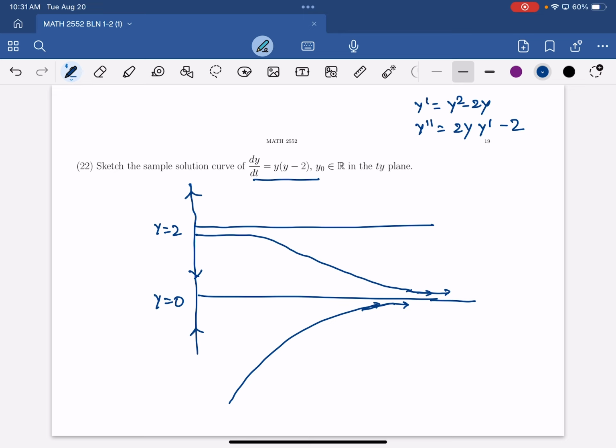y equals 1 will be the critical point for the concavity. It changes the concavity at y equals 1. You can sketch the graph and you will see that it changes the concavity at y equals 1. It will be decreasing, the concavity changes, and it converges to y equals 0. Is that clear? Are you all okay with that? Okay, now what happens at y equals 2? At y equals 2, it is moving away from the critical point, so it's going away from y equals 2, and that's how my solution curves look when I go there.